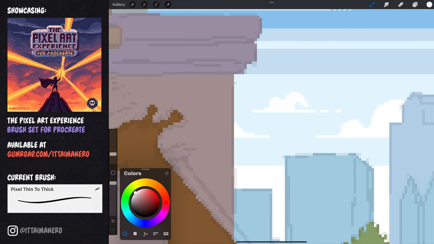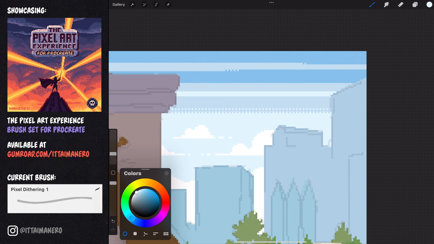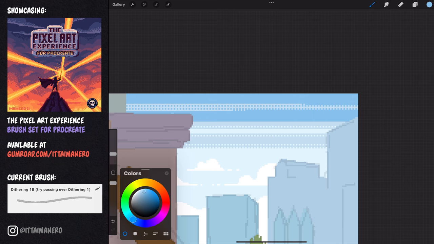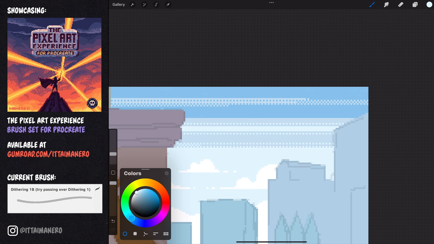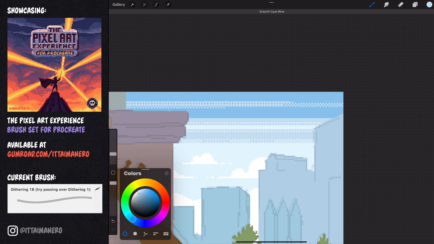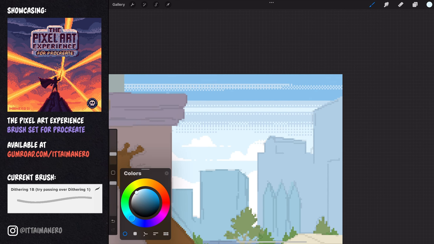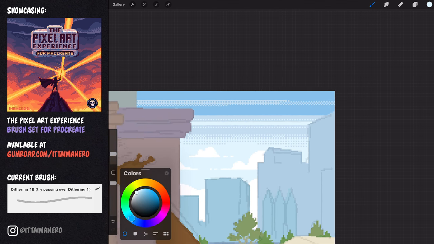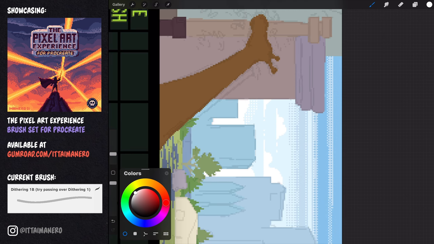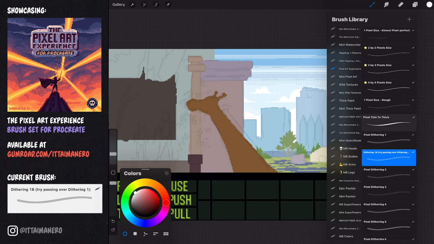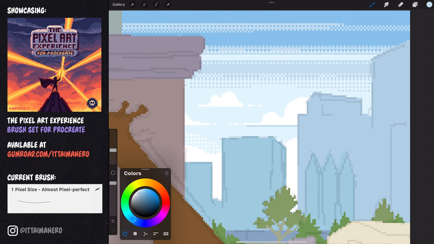When I had most of the main elements for the background in place, I started working on the rendering and details. Using different dithering brushes, I was able to give the sense that some of the colors are blending with each other, like you can see in the sky. All these brushes are really helpful, because originally these kind of dithering textures had to be drawn by hand in many cases, but now with a tool like this, you can just paint a big stroke to add the effect you want in an area.